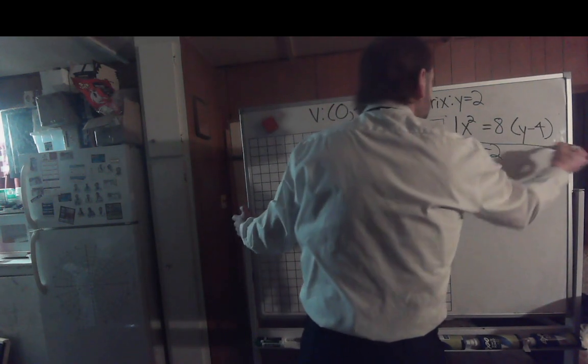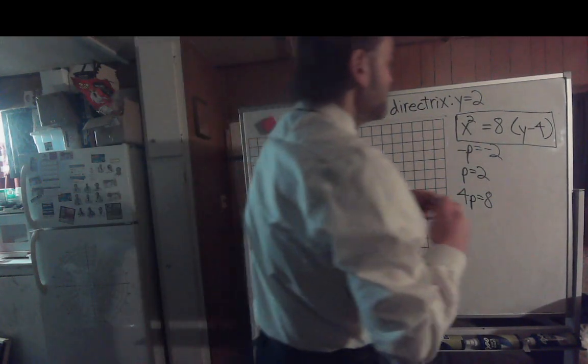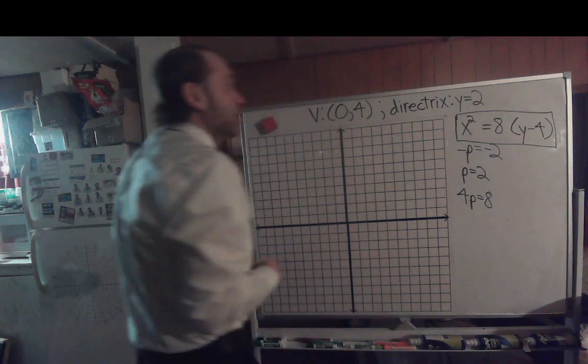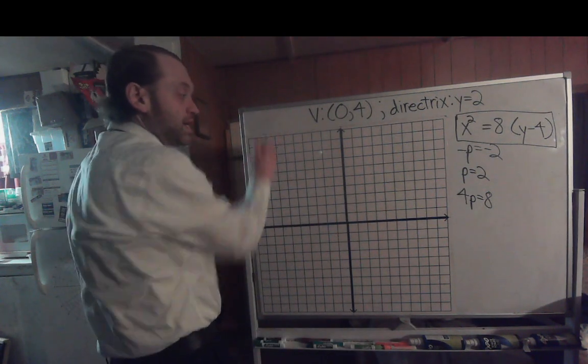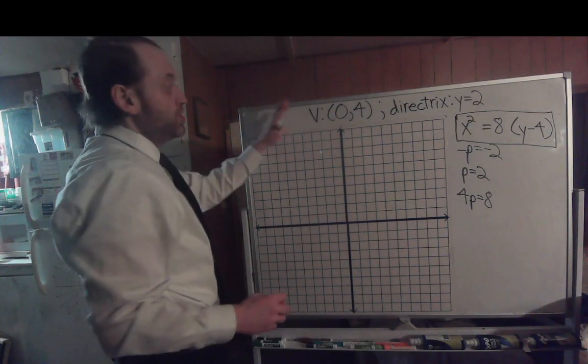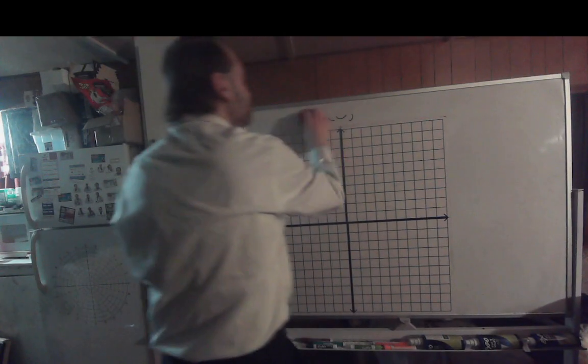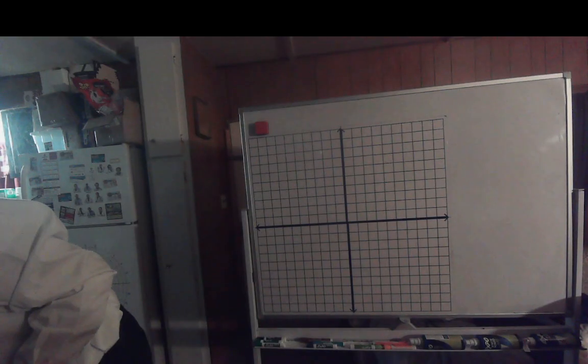Okay, I see what I did there. So x squared equals 8 times y minus 4. That would be the equation we're trying to get. So when you're given a directrix, sometimes it's easy to reverse reason and mess it up. Got one more like that, and then I have 2 more after it. Okay.